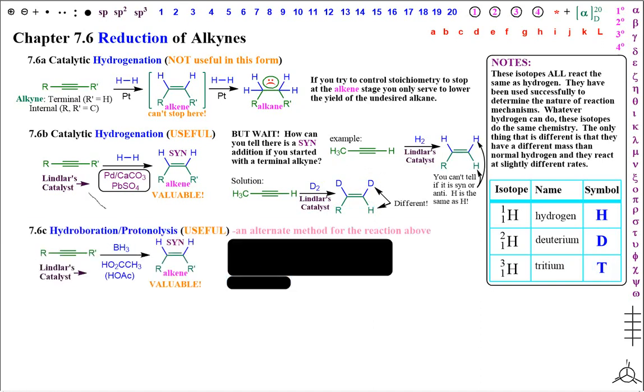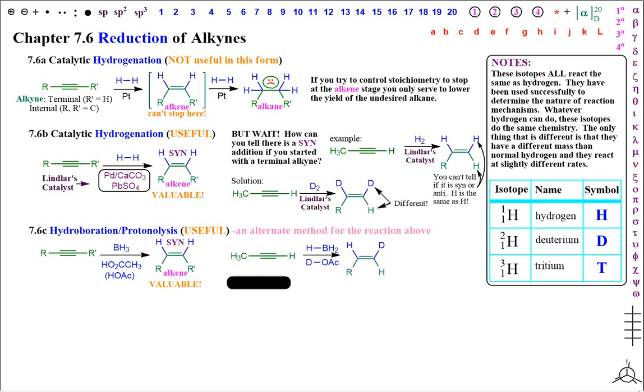Keeping in mind that Lindlar's catalyst here is quite expensive, and smaller facilities such as community colleges can't afford to use them, so we need an alternative to using Lindlar's catalyst. So this reaction technique was developed using hydroboration protonolysis, borane, as we've seen before, and acetic acid will give the same result. A little cheaper and more accessible to undergraduate schools.